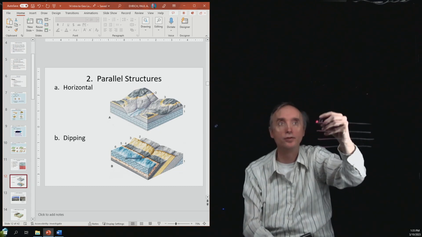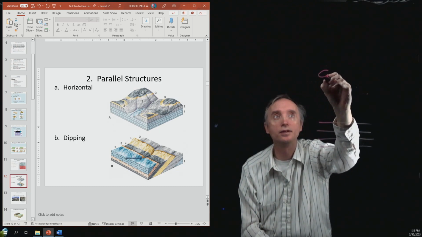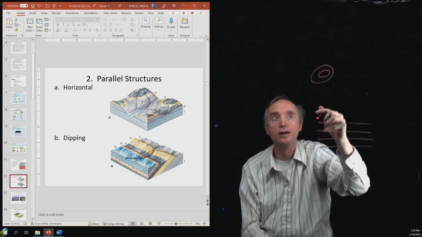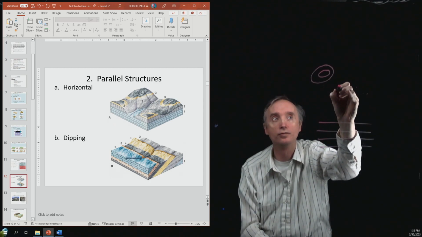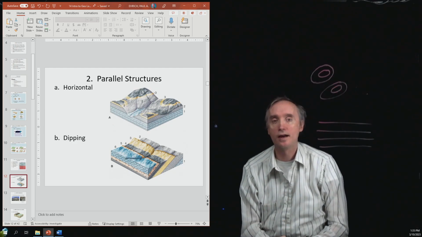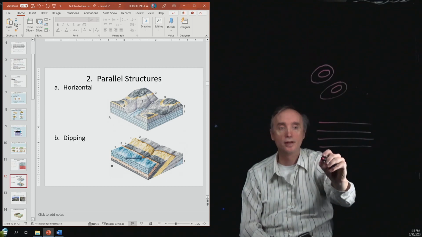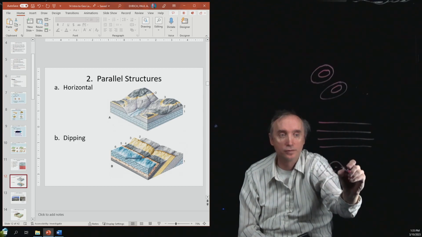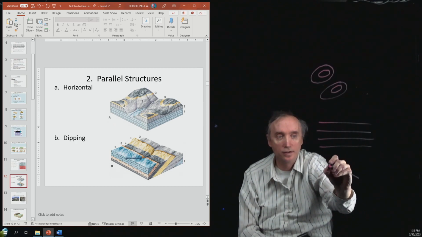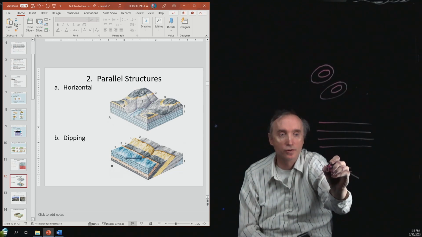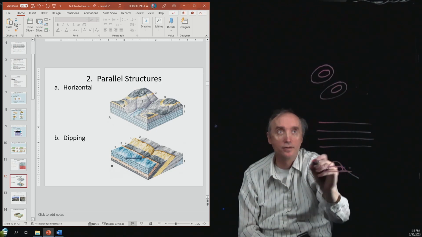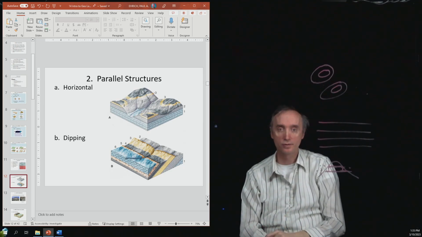From the top-down view, what you're going to see is a circle, and then some kind of circular shape, and then another circle around it, and then over here you might have a similar looking feature like that. So if you could imagine that you've got a mountain like this, and then you cut through it, then what you're going to get is a series. You'd have a circle right here, and then another circle right there, so it'd be circles within circles.